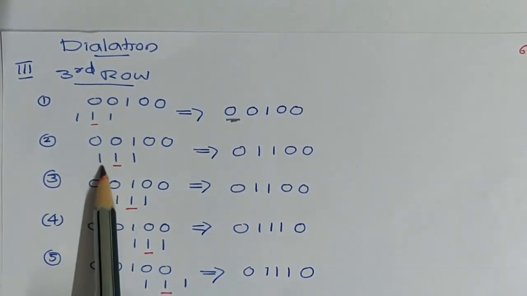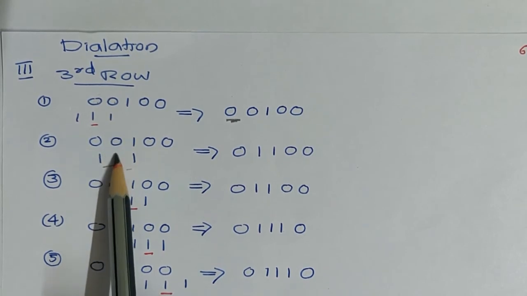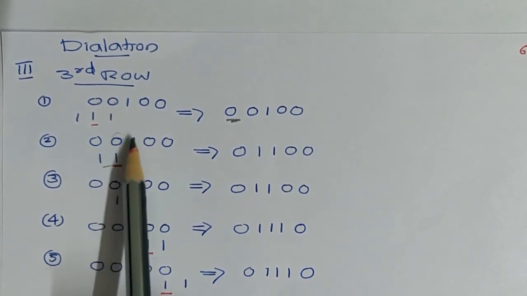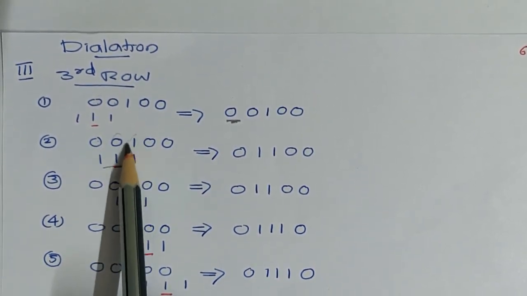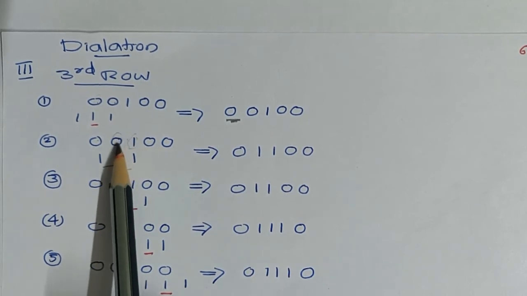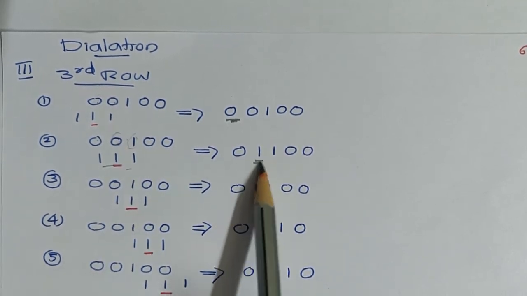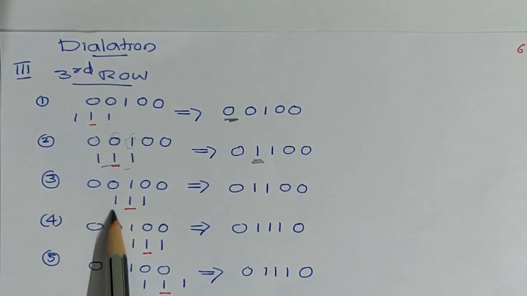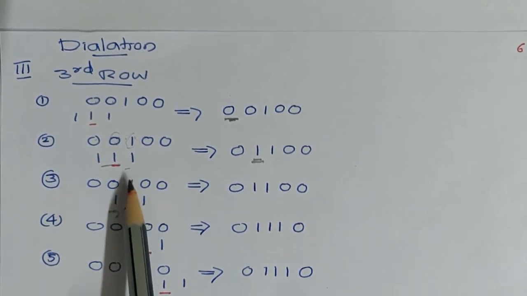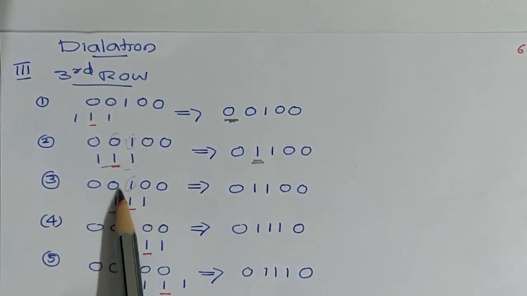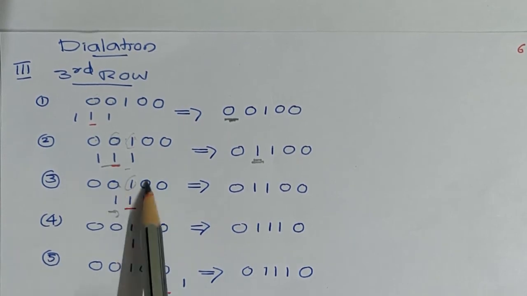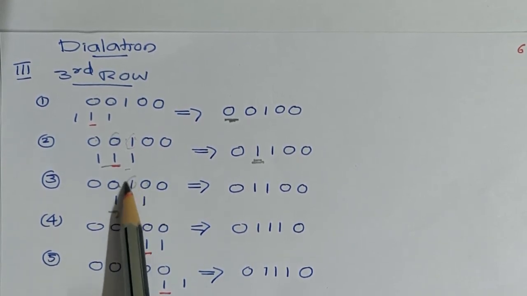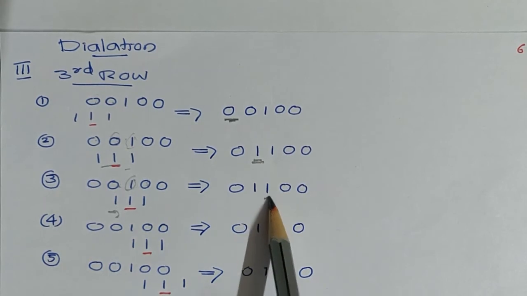Then we will shift the structuring element to the right side. Now it is aligned with the second element. The second element has two neighbors, but one of the neighbors has value 1, therefore the input pixel value 0 is changed to 1 here. Okay, now the structuring element is shifted to the right. Now it is aligned with the third element, which has two neighbors, all neighbors having value 1, and the input pixel value is 1, therefore the output remains 1.